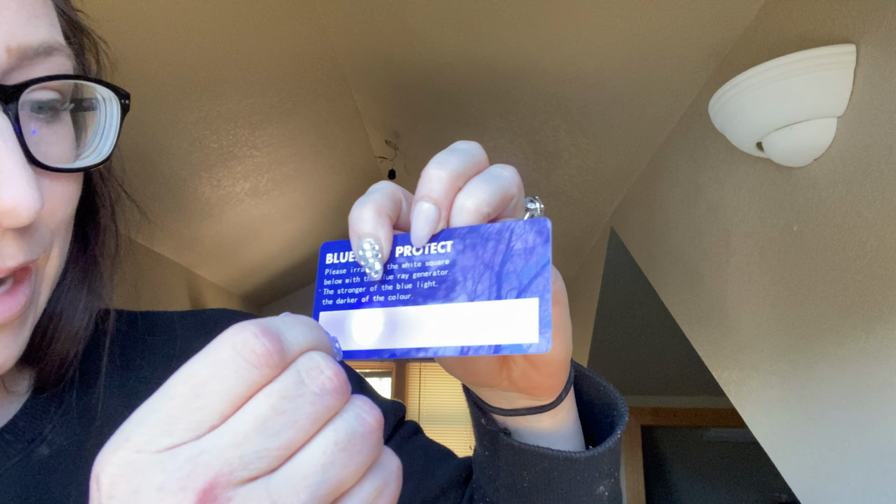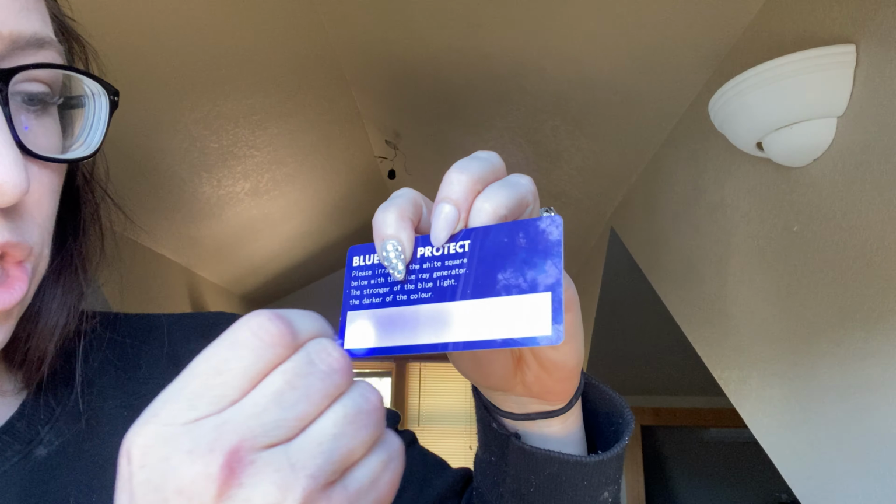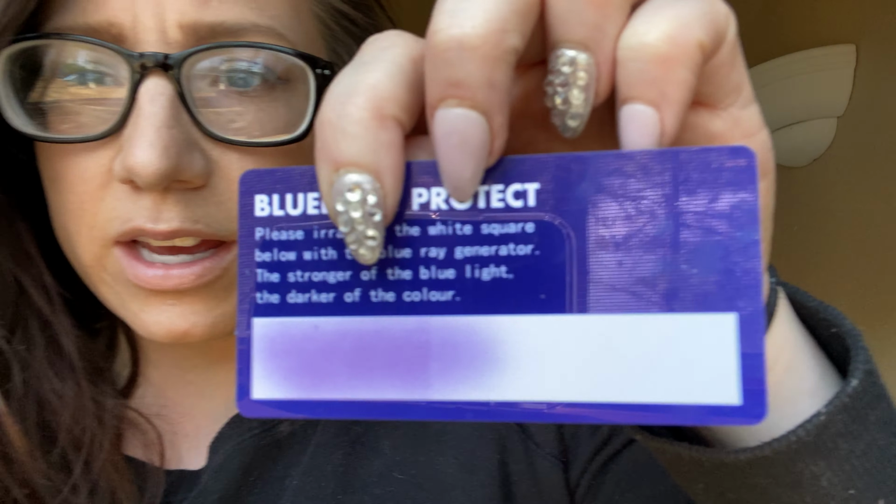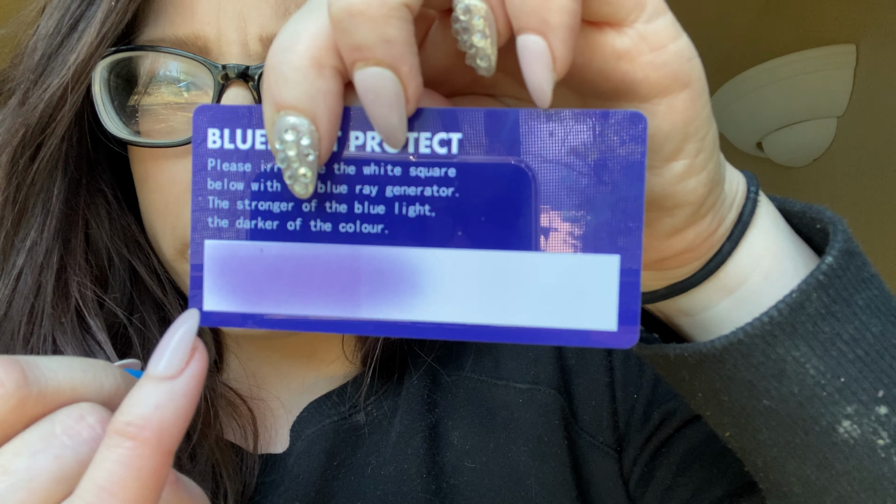And then I'm going to test my Amazon cheapy glasses. All right, so as you can see, look at that. This is blue light right here. Okay. Now these are my Amazon glasses that I just picked up. They are this brand. So I have two types of glasses. I have an expensive pair. My expensive pair of blue light blocker glasses is from Diff Eyewear. D-I-F-F Eyewear, I believe. I think that's what it is. They are made a lot better.